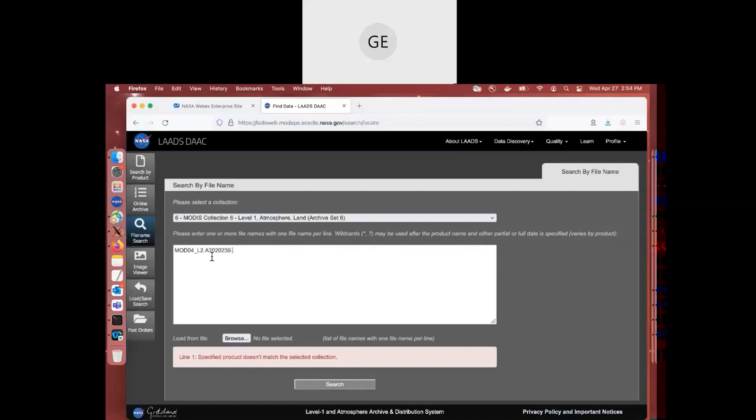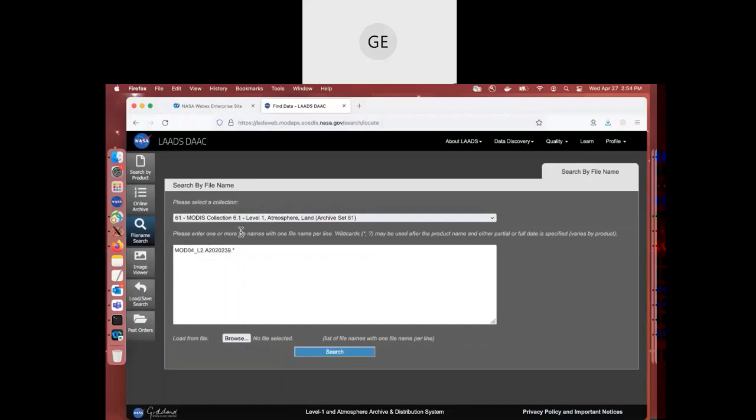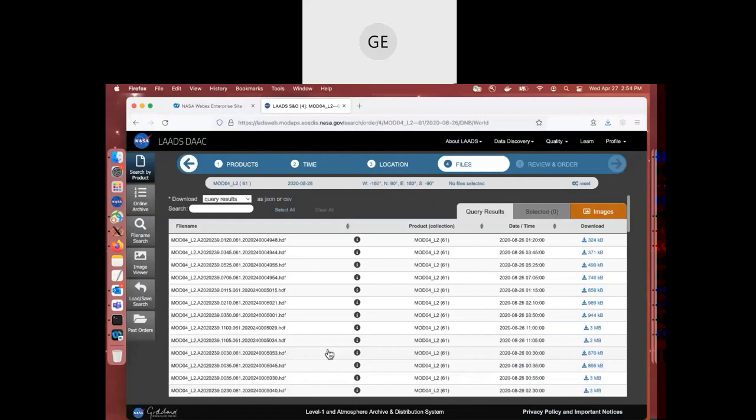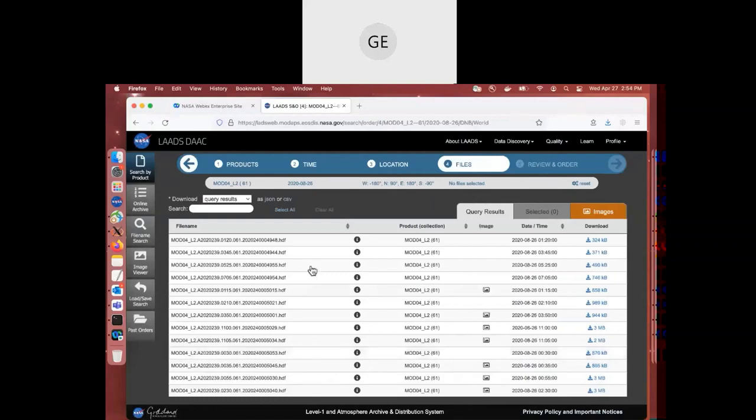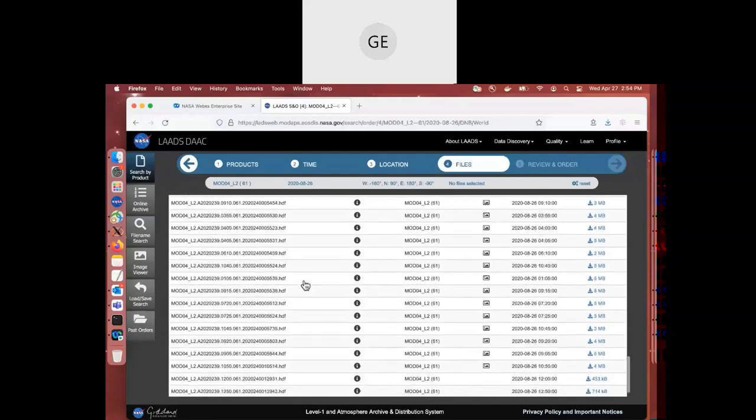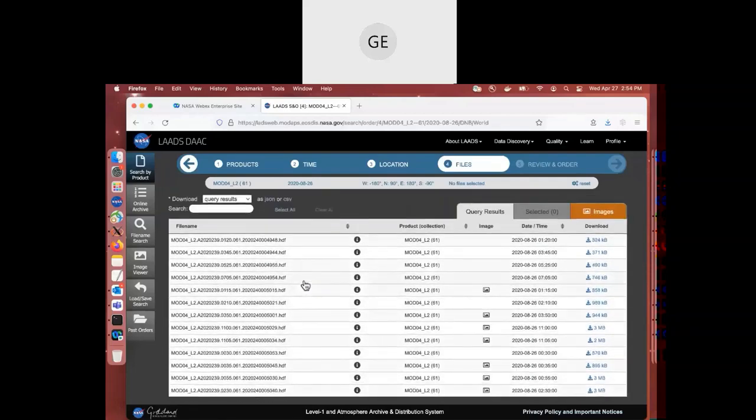It also allows wildcards. Oh, sorry, I have to pick the archive set, the collection. Okay. And since I selected everything, all the time ranges, you can see I got quite a few files here. I could have put in something that would have narrowed down my search if I wanted to.